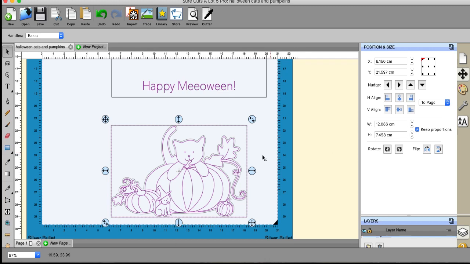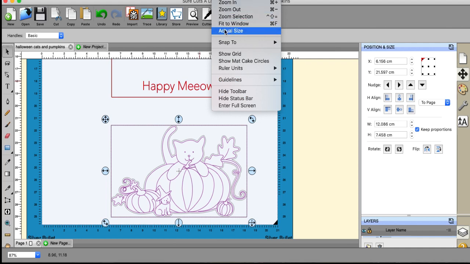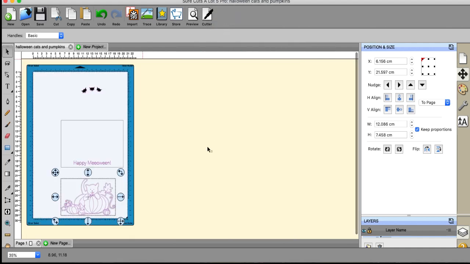So the other option for doing this is to actually put registration marks in. Now I'm going to go back to my view, and where are we? There we go. And go to fit to window. Okay, so I'm zooming out again. So if I want to put registration marks on, normally that means I have to print them, doesn't it? Well, not necessarily. Okay, let me show you what I mean.